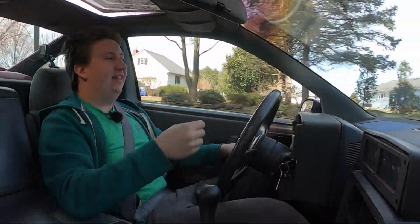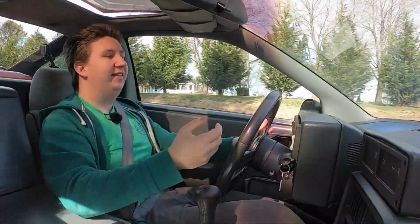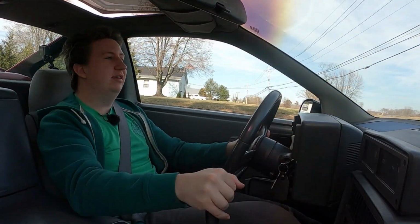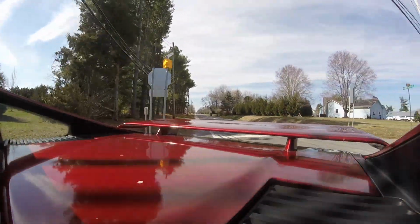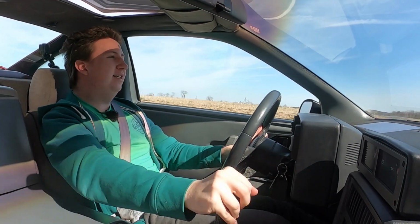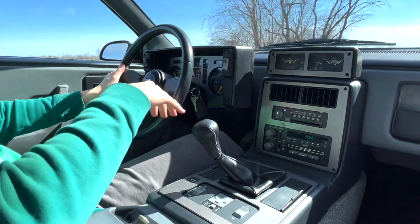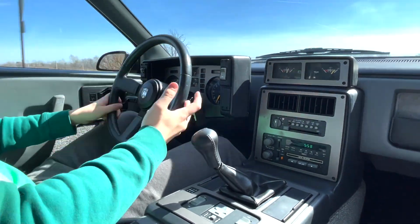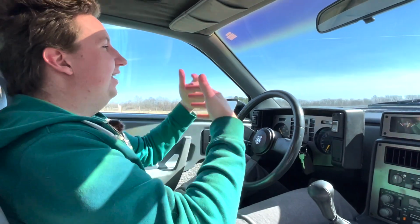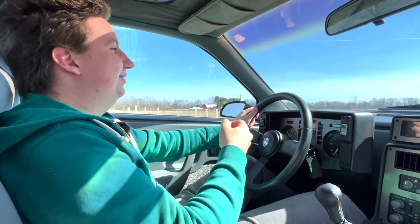Another thing is, like I said, I think this car sat for a while. When I got it, there were leaves all in the cowl and even in the front and in the back, like leaves all over it. Now when I started driving, because I drive this car a lot. I drive it like 2 days a week, which I guess doesn't sound like a lot, but for a car like this, I drive it quite frequently. And all these things started to go wrong with it just from wear, right? It sat for a while, nothing happened, and then as I'm driving it, stuff starts to break just because I'm driving it so much.